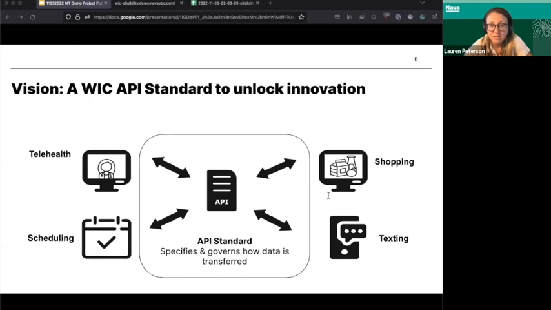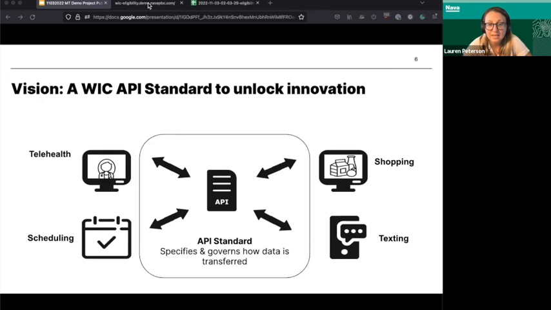An API standard across MIS systems could open the program to innovation without needing to make direct changes to an MIS and risk other consortium members with changes. And if every MIS implemented an API that aligned with the standard, and if all MIS functionality was securely and safely available via an API, the barrier to building new ideas is no longer, can my MIS support this feature, or does everyone in my consortium need to agree that they want this feature? Or is this going to add too much administrative burden on staff because the data doesn't talk to the MIS?